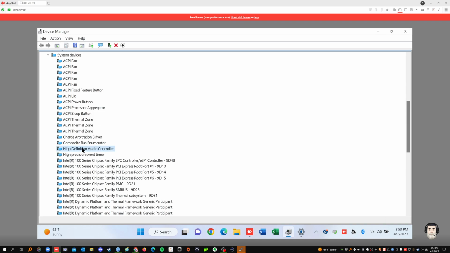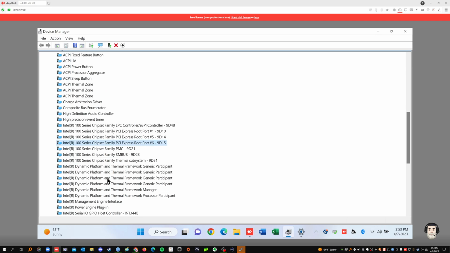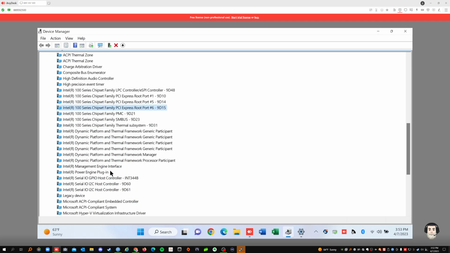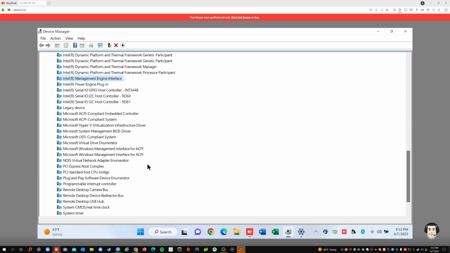This is the audio again. This is the chipset. All these are chipsets for your computer itself, for the video card, for the Intel chipsets, all this stuff. Power management, I/O, legacy device. Most of the stuff is just stuff that you have on the computer itself. System clock, the CMOS battery is there, it's working fine. You don't have any errors. Sometimes when there's a battery and the time is not retaining, it's because the CMOS battery is dead. In this case, the CMOS battery is good.